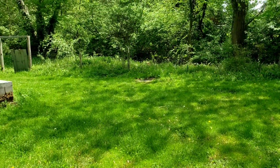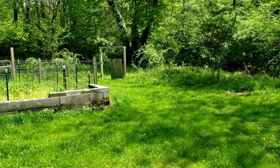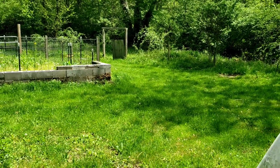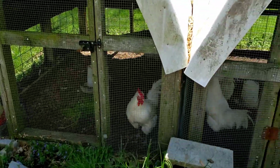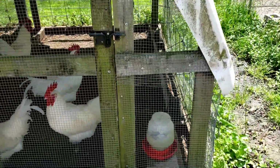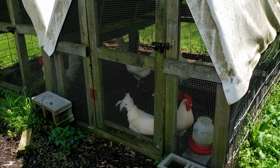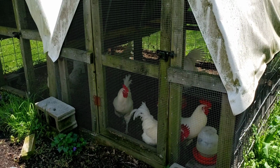45 feet away, we have a creek. That creek is a predator highway, and I have a storm damaged gate. That's not going to keep anything out. Everything can just come waltzing over here, and they can hop that back perimeter fence if they want to. But between the hardware cloth, the frequently placed fat-headed screws, the skirting, these guys are as safe as anyone else on our farm. So next we're going to take a walk inside, and then I'll show you my big fancy tractor, which is also rotting in place.